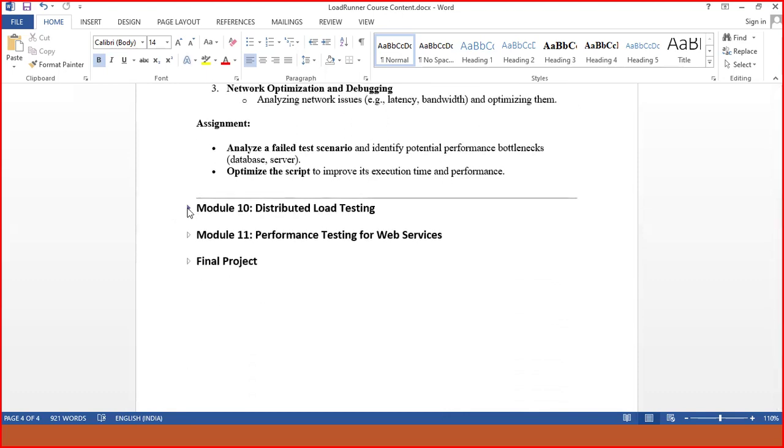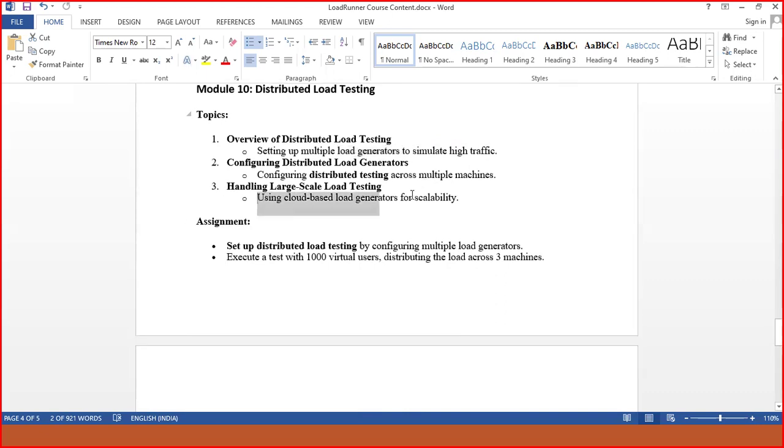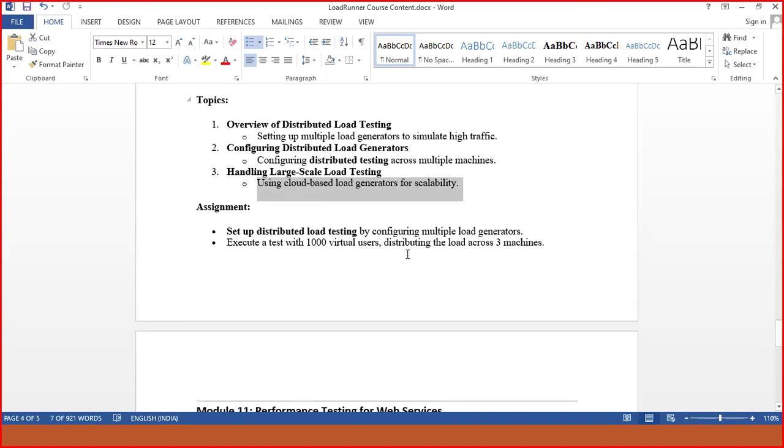And I'll also cover how we are going to add load generators, and how we are going to simulate or route the traffic among those load generators. Again, cloud is not possible. I thought of removing this, but cloud-based load generators, I can show you where you can add the setup. But in order to do the setup, we need some license, which is not possible. I can just show you where we can do the setup.